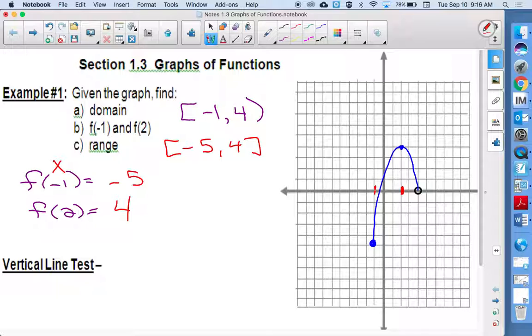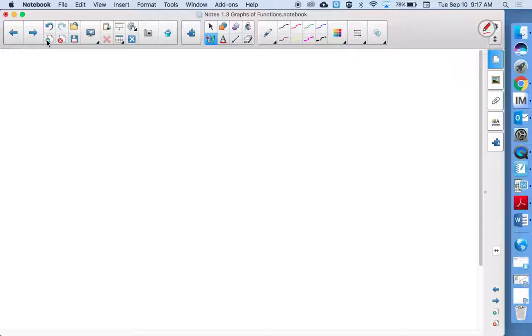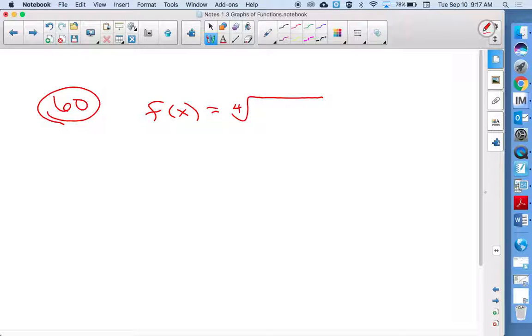So before I go to the next problem, just from your homework, let me grab the right homework assignment, 60. If you can look at number 60. Number 60 gives you the function, the 4th root of x squared plus 3x, and they're saying it's greater than or equal to 0. Any even root.